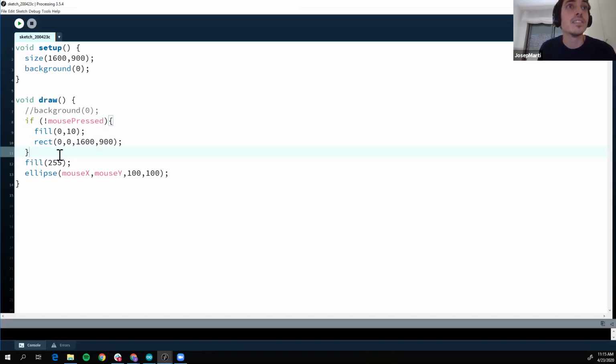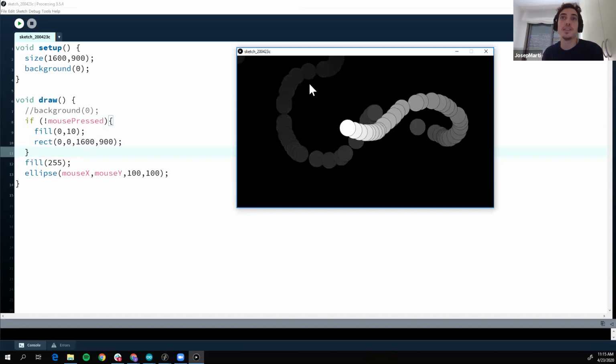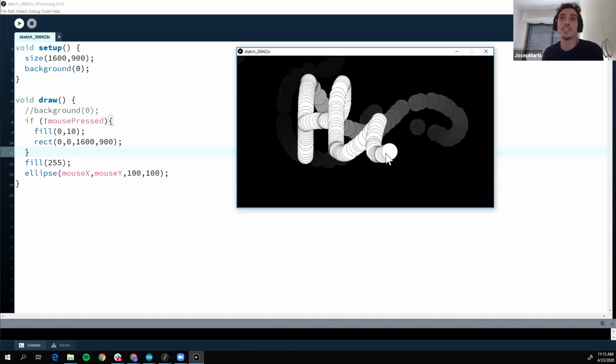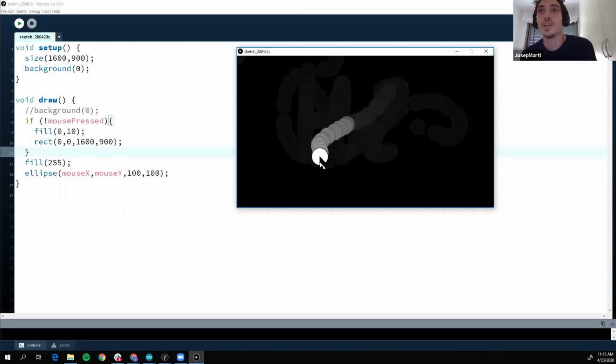If I press the mouse, it will not go into this if block. Let me show you. We have the fading effect, and when I click, the fading effect disappears. So I can write here, hello. And when I release the mouse, it starts fading again.